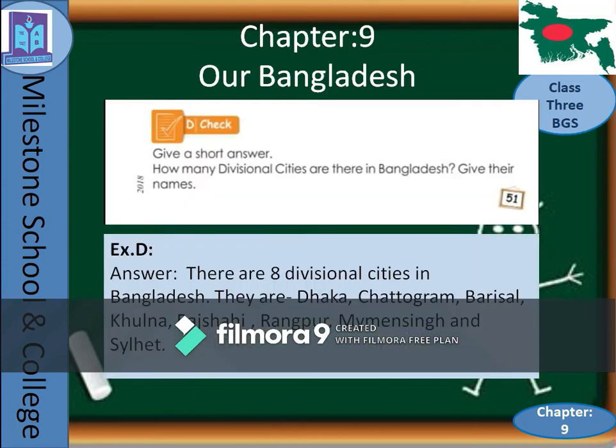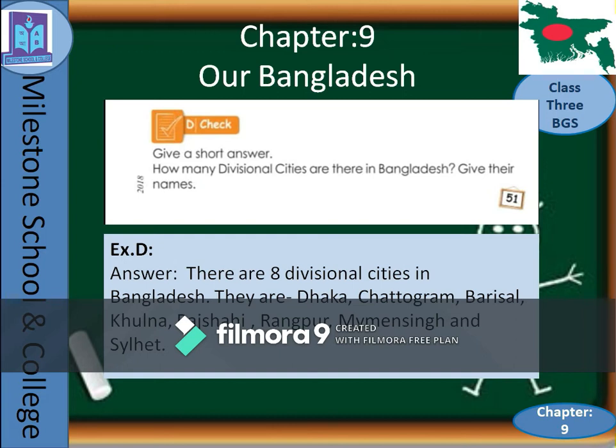There are 8 divisional cities in Bangladesh. That is the end of our book activity of lesson 1, page number 51.